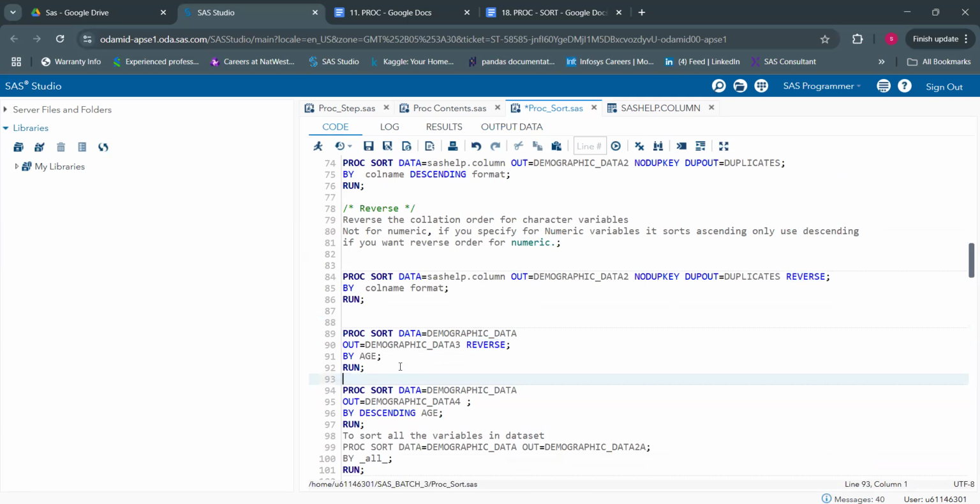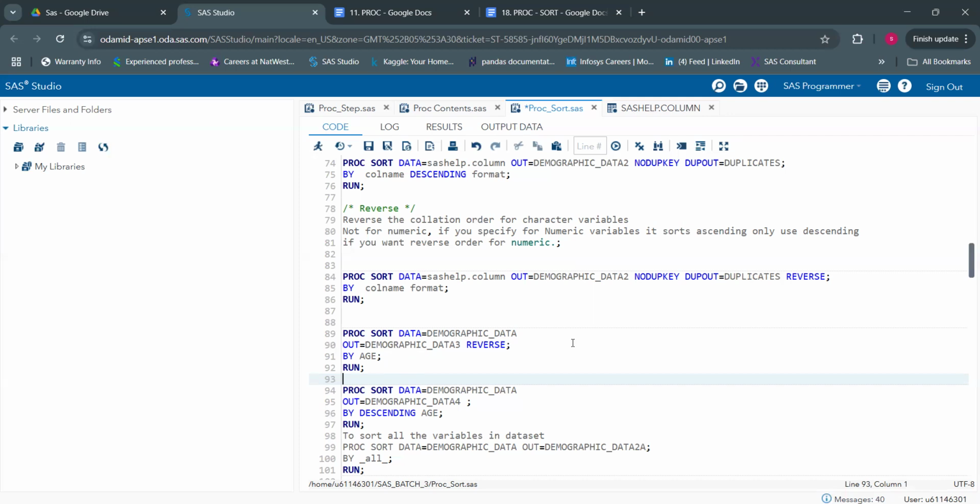Right, ma'am? Whenever you have a column name mentioned and you want to make sure you have ascending or descending order, always use ascending or descending for the numerics but not for the characters. As you know, there is no ascending or descending for characters, right, ma'am? You can't say characters in descending or ascending order. Only numerics will have ascending or descending order.